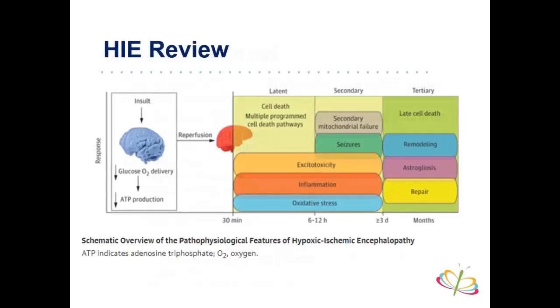A lot of experimental data suggests that mild hypothermia applied within a few hours, so no more than 6 hours after injury, is neuroprotective. The mechanisms, from my understanding, are not 100% understood, but could include reduced metabolic rate and energy depletion, decreased excitatory transmitter release, reduced alterations in ion flux, and reduced apoptosis due to the HIE. And then reduced vascular permeability, edema, and disruption of the blood-brain barrier functions.